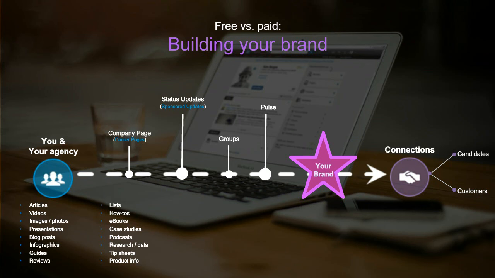Great. So let's take a look at the tools you referred to earlier, and it really starts with building your brand. You can build your brand in the following three ways. This is through your LinkedIn company page, your status updates, LinkedIn groups, as well as LinkedIn Pulse. These products are fantastic and are free. They're really going to help you to set up the foundations of your brand. You'll see on the screen there the paid products are highlighted in blue, and these will truly enhance your brand presence. So let's take a look at company and career pages first.